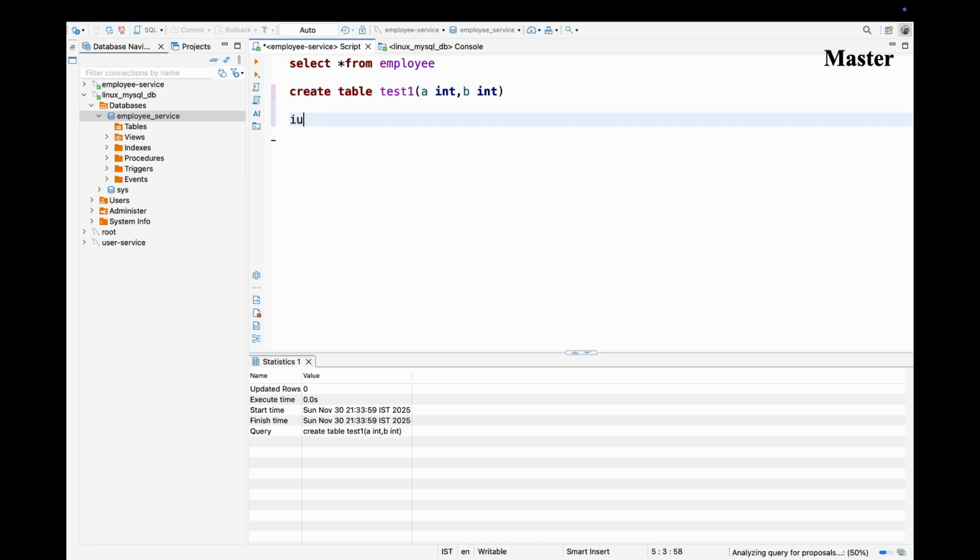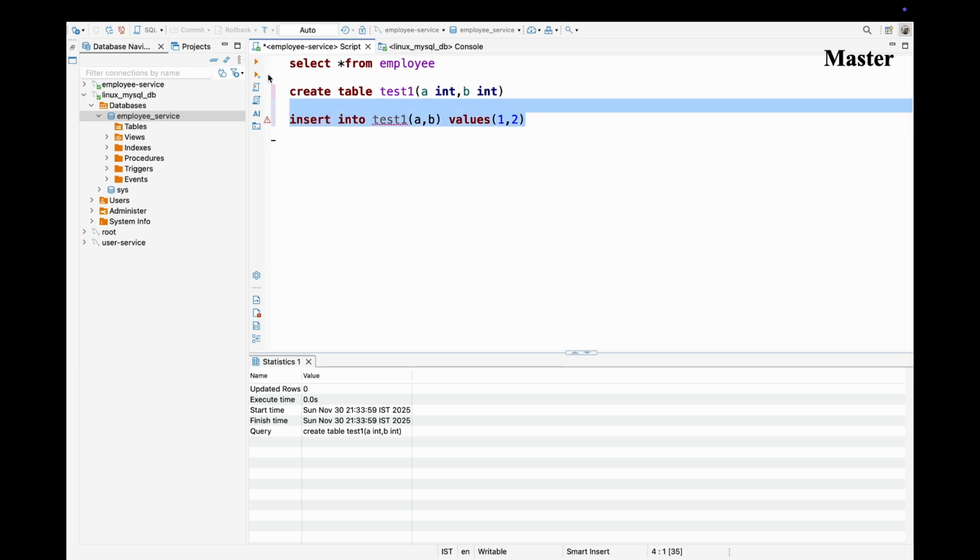Alright, the new table is created on the master. Now let's insert some sample data. Alright, so up to this point we've created the table and inserted records on the master server.